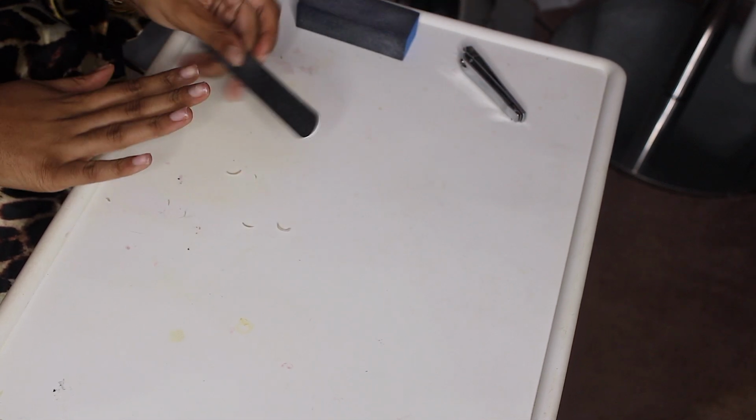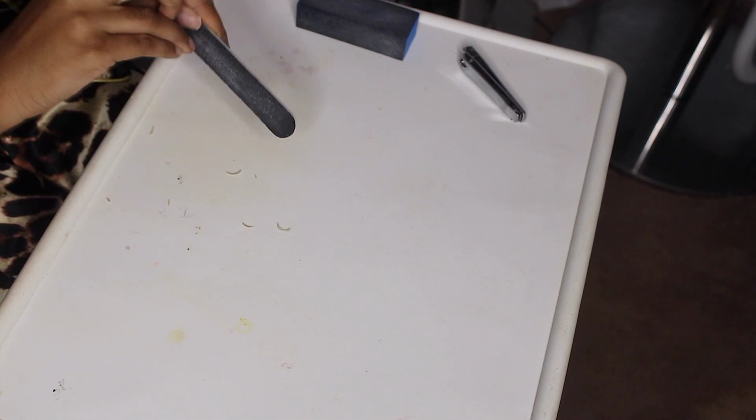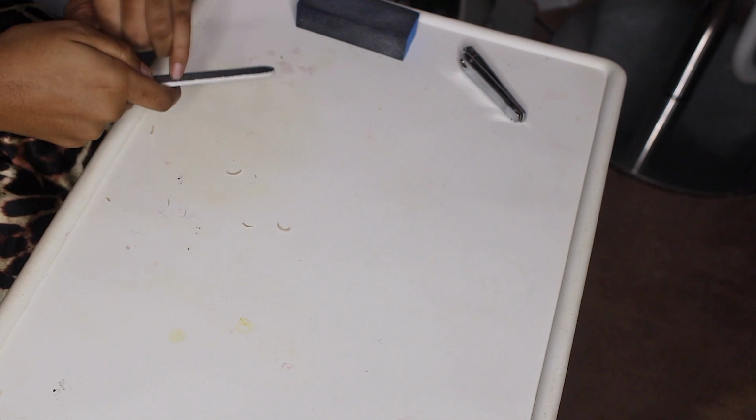Yeah. So after I clip my nails, I'm going to begin filing them. And then after I file my nails, I'm going to be using the buffer to buff my nails. The main point for buffing your nails is so that you don't have any shine on your nails. So it's very important to buff your nails. Make sure you buff them and they look good.